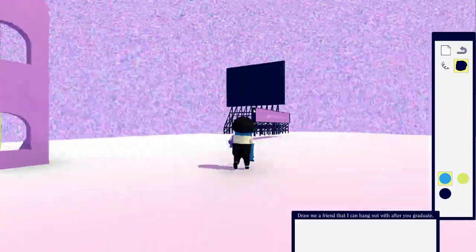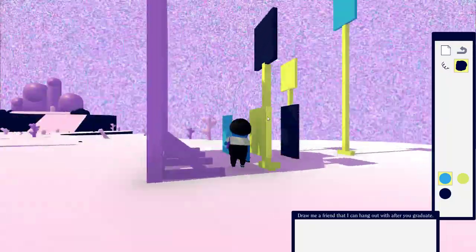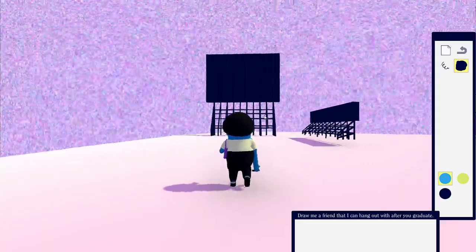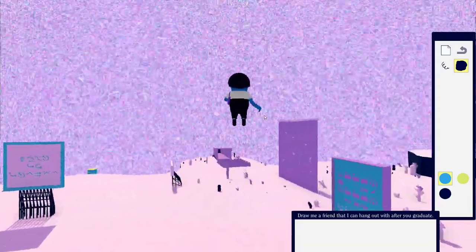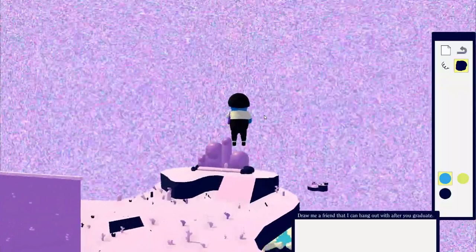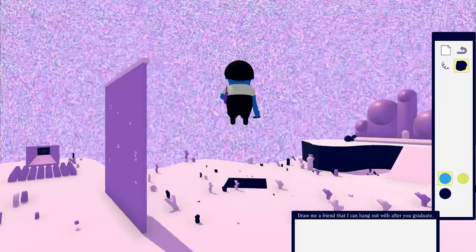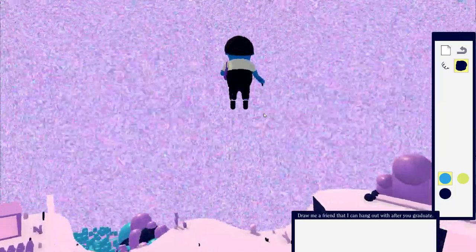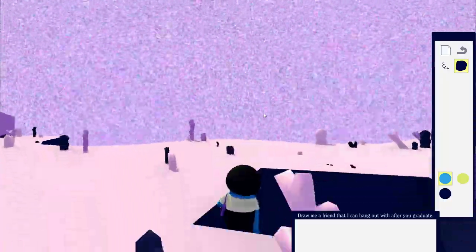Okay. We gotta run back. God dang it. Look at this. That looks cool. There's like nothing up here. I thought there would be stuff up here. Like color swatches and stuff. No fall damage. See like how far high we can go. Yeah, high we can go.